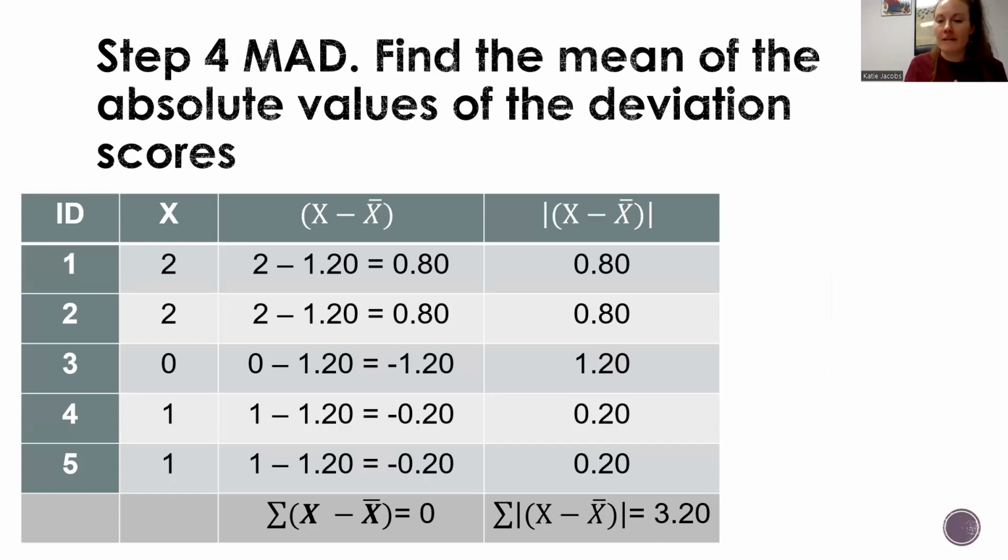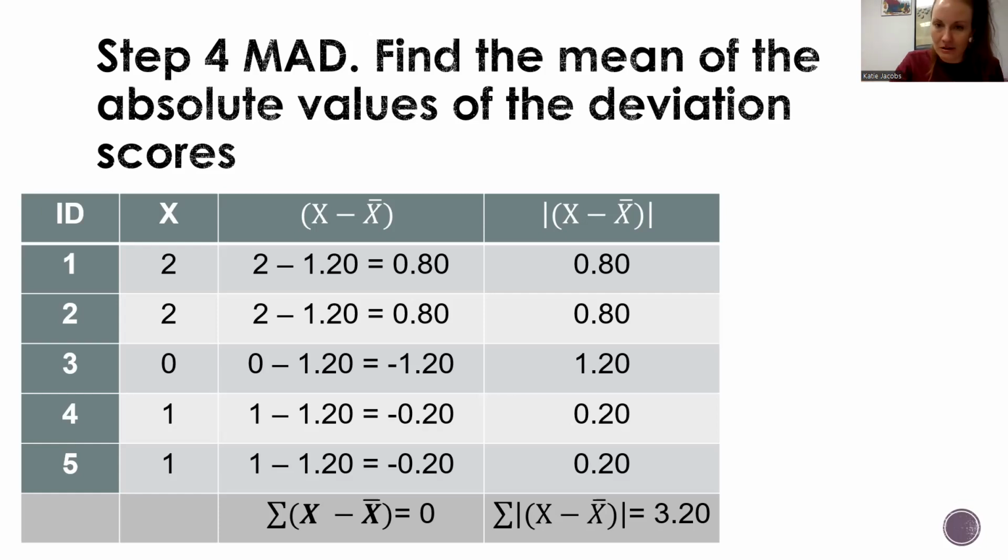And then our last step to finding our mean absolute deviation is to divide that sum by the number of participants in our sample. So we have MAD equals the summation of the absolute value of x minus x bar, divided by n. So this is going to be our formula here. And so here, then you go ahead and write your next step. We found that when we added up all of the absolute values of our deviation scores, we had 3.20. We see that we have a sample size of 5, so n equals 5. So remember, we're writing out each of our steps when we're showing our work, just like this.